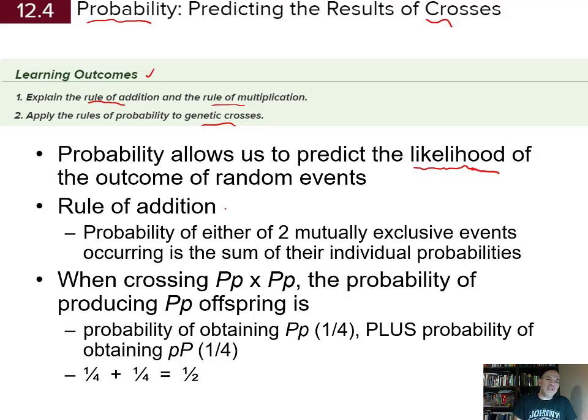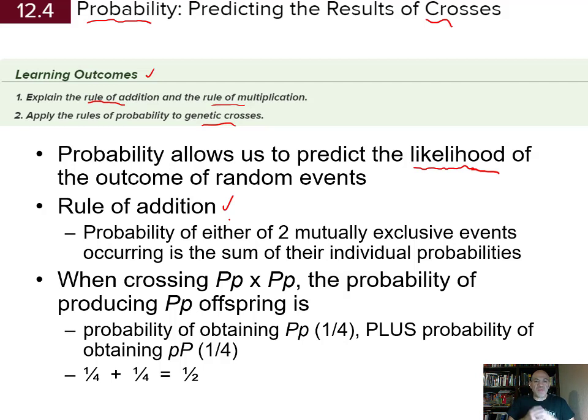So the first rule we're going to look at here is the rule of addition. And the reason why we can use probability is, first of all, that in diploid species like humans, plants and other animals, our body cells carry the diploid number of chromosomes, and we have two copies of every gene because each chromosome has one copy of those genes. The law of segregation that we learned in a prior section says that the offspring is going to get one copy or the other from one parent, and the same is true for the other parent. So we're going to split, and the copy that you get is a random chance, just like flipping a quarter. These are the reasons why we can use probability for this.